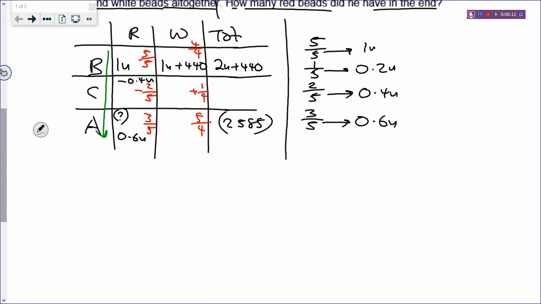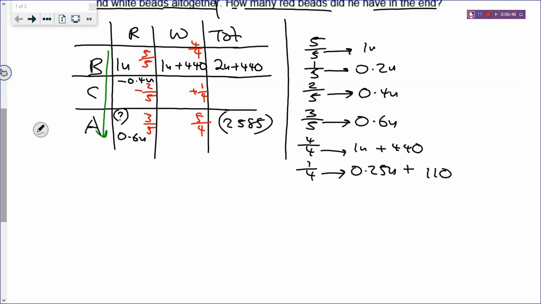Okay, now let's look at another same box. Can you see 4/4 is in the same box as 1 unit plus 440, and you do the same thing. You find 1/4. So what is 1/4? So 1/4 will be 1 unit divided by 4. You can either write as a fraction, or you can write as a decimal. But because you already have decimal in your boxes, you have to be consistent. So you make sure that everything is all decimal as well. So you take 1 divided by 4, 0.25 unit. 440 divided by 4, that will be 110, and the plus is still in the middle.